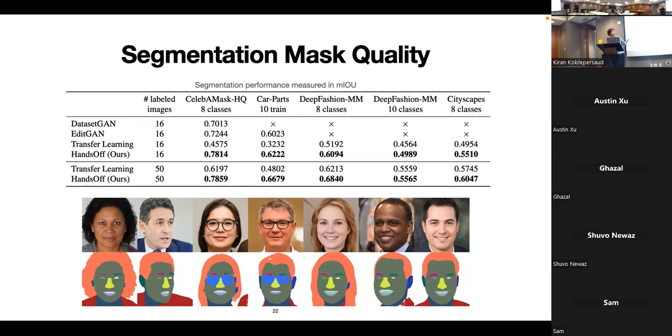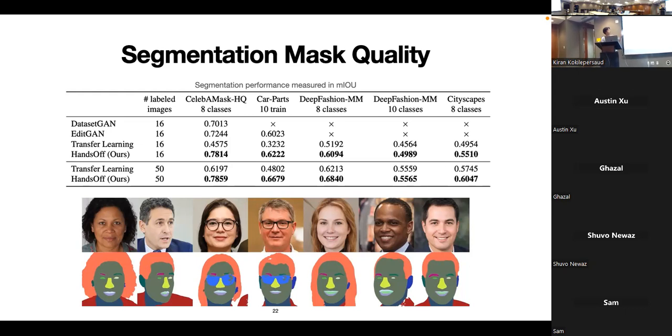And so what might draw your attention here is that there are a bunch of X's on this table. And these are places where some of our baselines like DatasetGAN, you can't run this without obtaining new annotations of the GAN generated images. So these were places where we highlight some of the difficulties that DatasetGAN poses. You can't move to new domains easily, even if you have labeled data in that new domain.